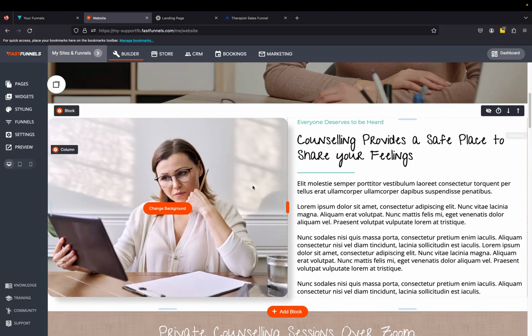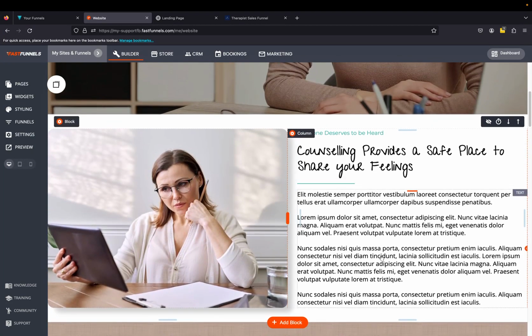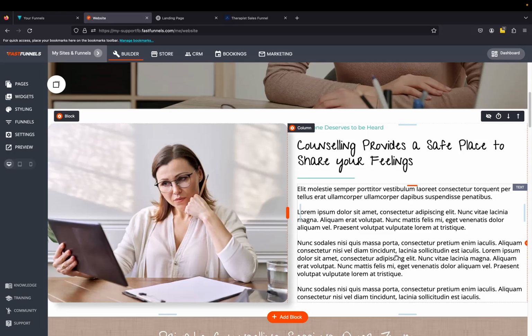Okay. So this is just a section here that gives a very simple explanation of what therapy is, right? So if you do therapy, if you do counseling, if you do a very specific kind of therapy that maybe is not mainstream, that a lot of people don't know about, you want to give just a brief description here. Now, remember, this is just a landing page, okay? It's not your complete website. You don't want to go into a whole lot of information. This gives people exactly what information they need to be able to make a decision.